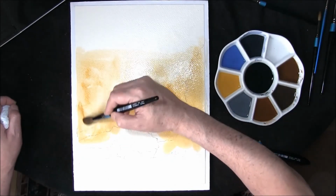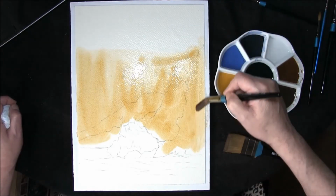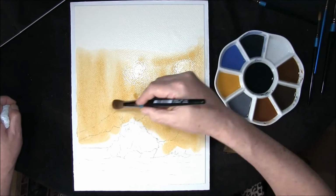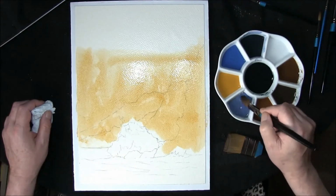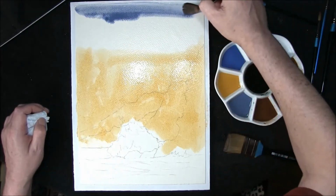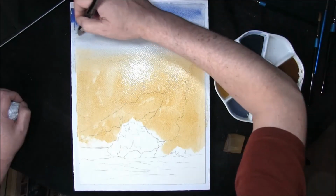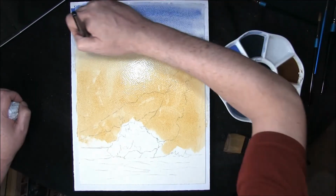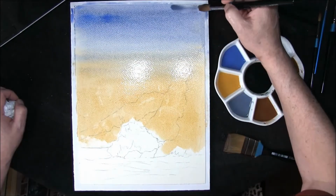Adding water. It will dry a lot lighter, but I'm just keeping this wash fluid. Then we move on to a blue grey, which is the cobalt blue and burnt umber. It goes in the top and into the raw sienna. This is cobalt blue, burnt sienna, just a little bit stronger.